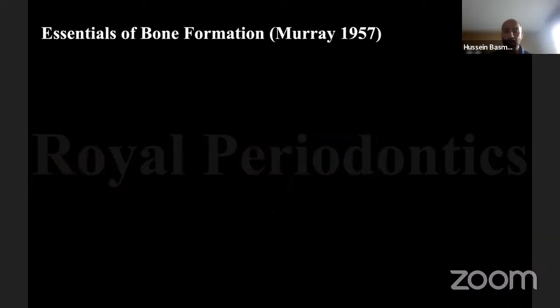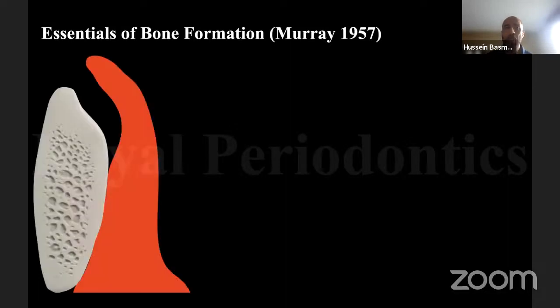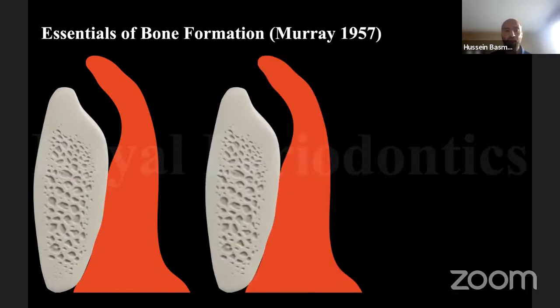So what we understand from this case is that we have to have something that prevents the invasion of the soft tissue into the bone augmented area, in order to allow the time for this bone graft to heal. And in order for us to achieve that, we have to have a kind of barrier that prevents the soft tissue from invading that area. That barrier is going to be discussed thoroughly in the next few slides.